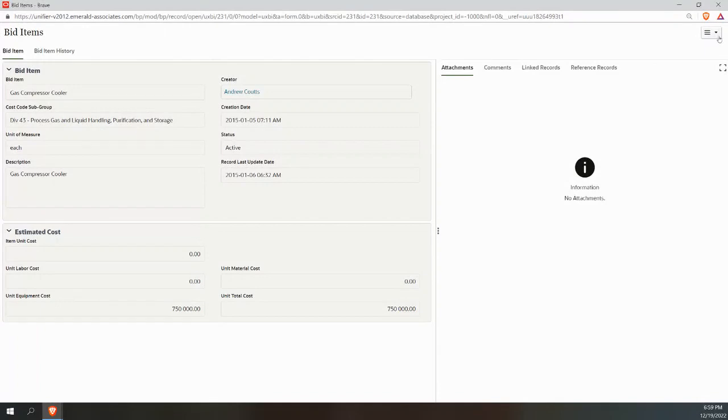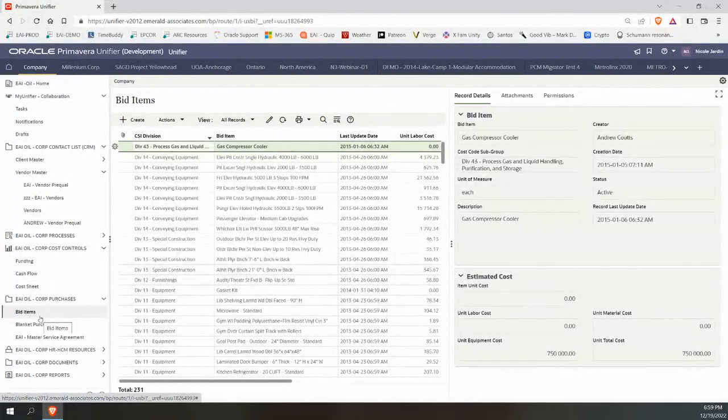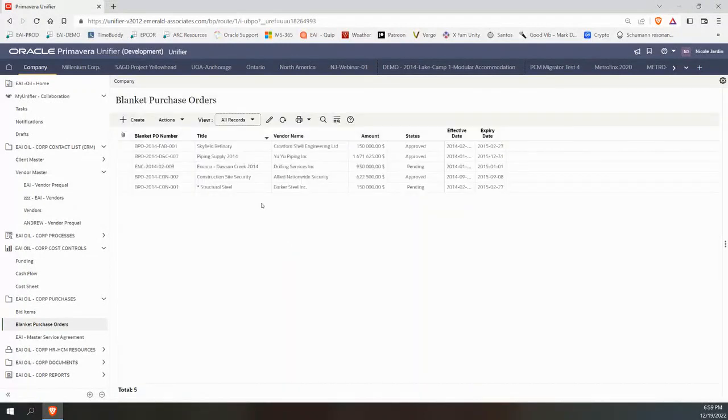Okay, so this is set up at the corporate level in this example. Again, it doesn't have to be that way. It could be done at the divisional level or certainly at the project level. And you can mix and match. That's the key thing there. Now, the intent for that is because we might have some blanket purchase orders that we might need to execute on. Okay, again, it depends on your role.